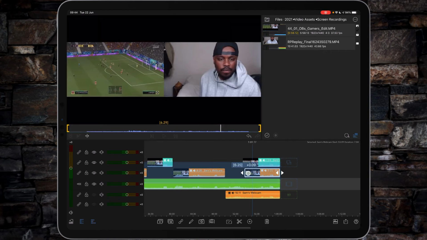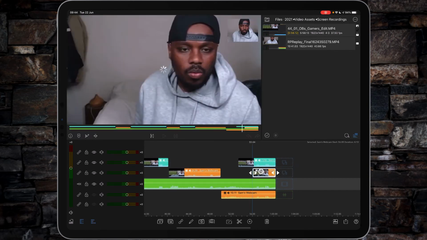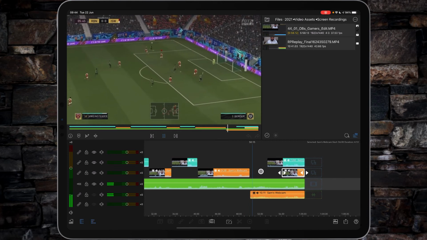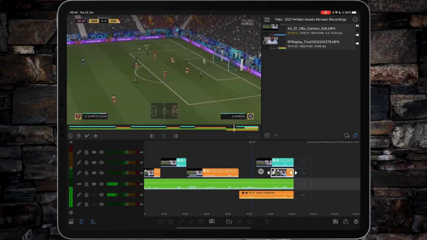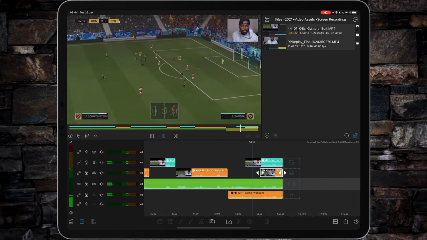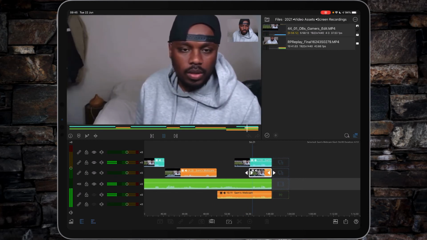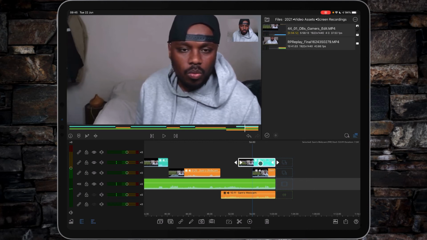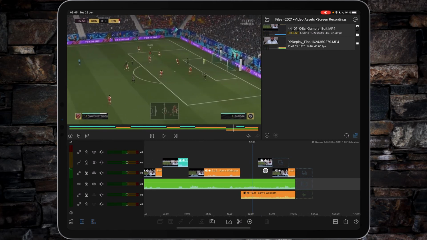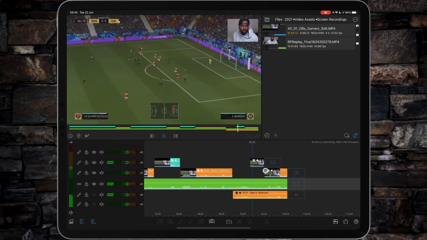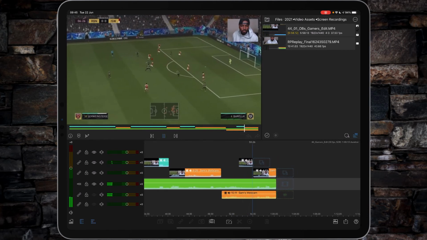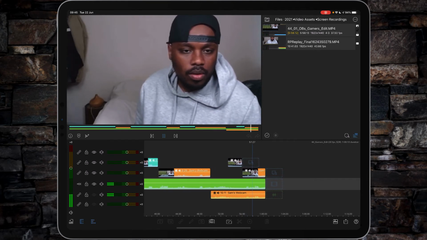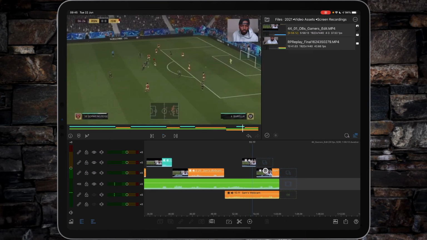Or if we take this along a little bit further, we're back to the picture in picture. Then if we go to full screen, just move up and cut. And then take away that layer. Then full screen for what would be the outro. Pass to Raul. This is obviously test footage.